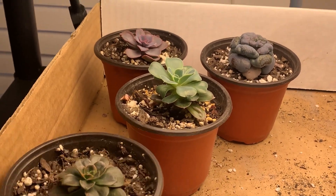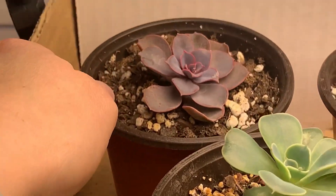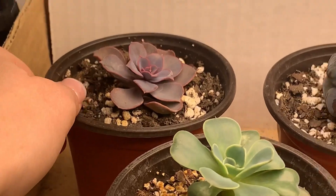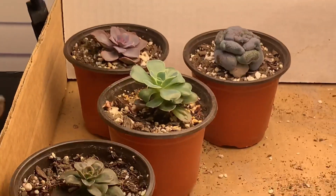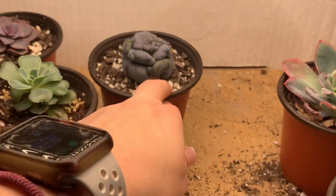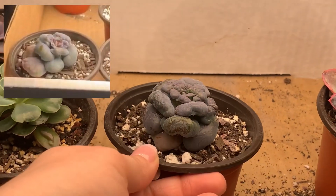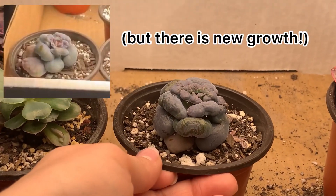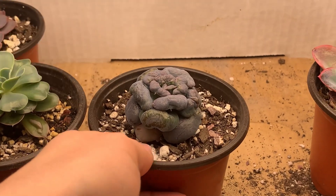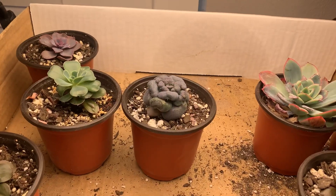I think I'm going to get them closer to the light by putting some little things under just the ones that are stretching. The PBN doesn't look bad — that's just some water deposits on it — it's looking okay, kind of leaning. I was really scared when I put them in, which is why I have them on the edge versus right in the middle. Look at this Heart's Delight — it's clearly laying down and curling its leaves to the side, which means it needs more light, so this is another one I'm going to get closer.